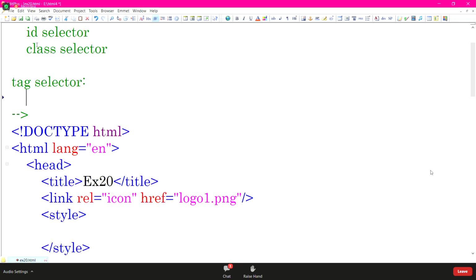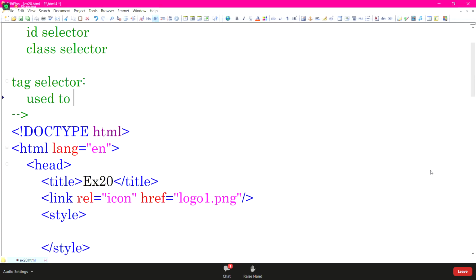Whichever tag name you mention while writing the code, that tag is impacted. Suppose if I write H1, sir, this whole style is applied on the H1 tag. If I mention the paragraph tag, sir, the whole style is applied on the paragraph tag. Even in today's example, we used the OL tag and UL tag, today's first example. And that is the tag selector.